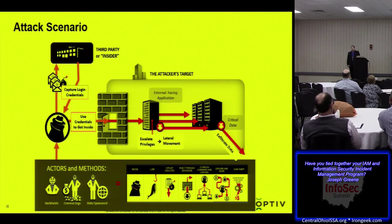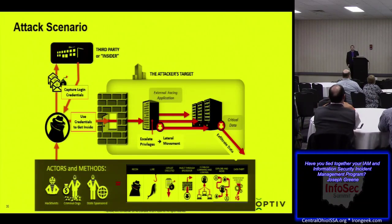At that point, how many organizations actually have the ability to look at or decrypt SSL traffic going outbound? The majority of organizations even today, even though the technology exists, are not looking at that because they fear some other regulatory and compliance issue, no matter if it's PCI or HIPAA. And what happens if that cryptographic SSL cert is then used for harm versus good? What that allows attackers and threat actors to do is take advantage of that and send that information outbound, unbeknownst to you from a data loss prevention perspective.